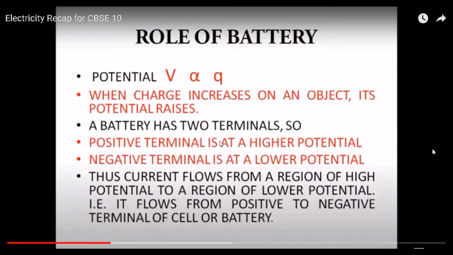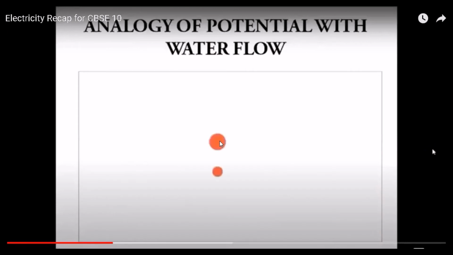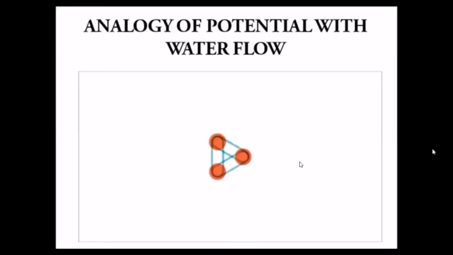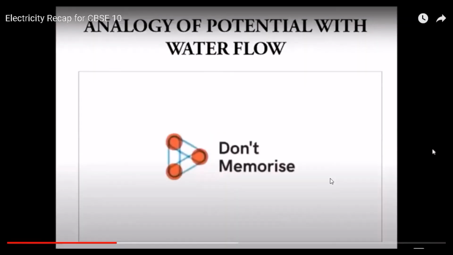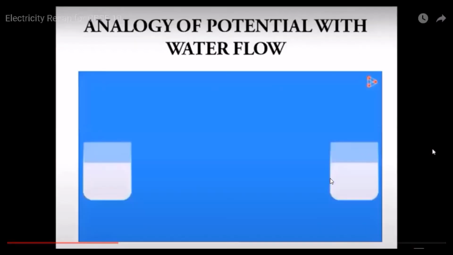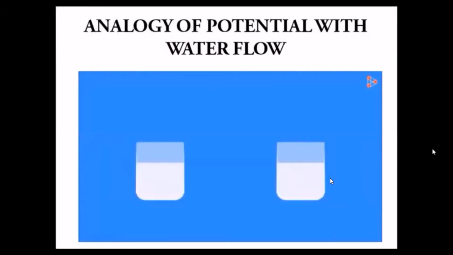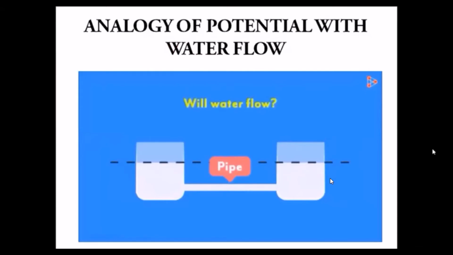The device that can perform this function is called a battery. Imagine you have two beakers filled with equal amounts of water, and they are both connected to each other by a pipe at the bottom. If you observe the two beakers for a few seconds, do you think the water will flow from one beaker to another? No, you will see that the water in both beakers is as is, and there is no flow from any beaker to the other.